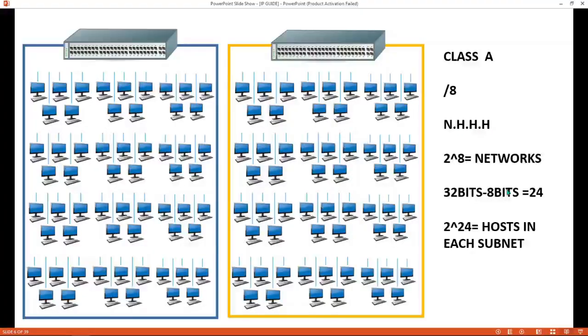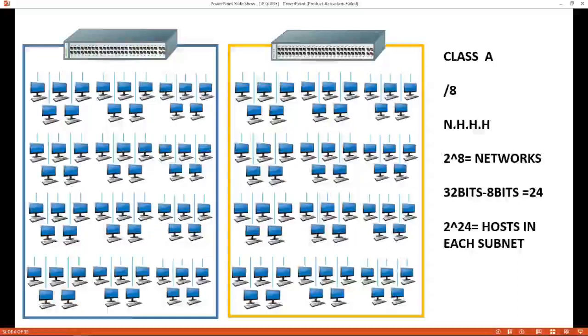If host bits are there, you can simply deduct the 8 bits from the 32 bits. Which means 32 minus 8, you will get 24 bits for your host portion. By finding the slash notation, which is called CIDR, classless inter-domain routing, or sometimes the subnet mask, slash 8 represents the number of your network bits. If you deduct it from 32, you will find the number of host bits. Here we have found that 32 minus 8 is 24.